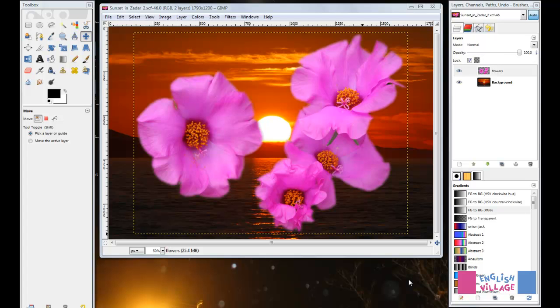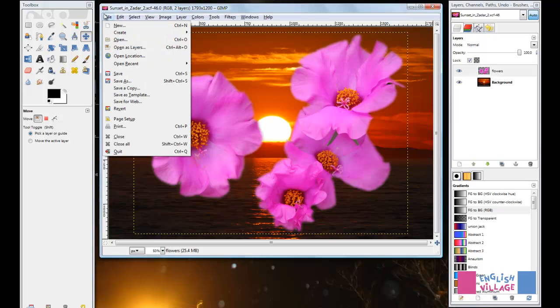Saving your files is going to be made probably about 1,000,000 times easier if you download and install GIMP's Save for Web plugin. Now, I've done that. If you go into the File menu and you don't see Save for Web, that means that it's not installed, but you can just look for the video on how to download and install that, and then you'll be good to go.